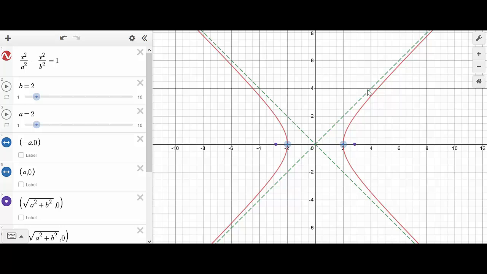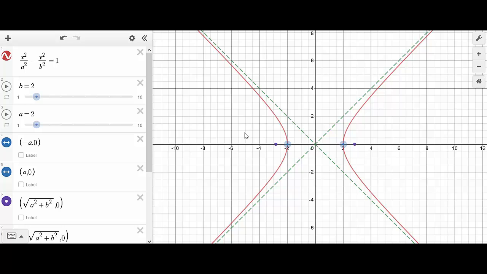Now, let's take a minute and look at the slope of these asymptotes. Now, I haven't said much about asymptotes, but what an asymptote does is it kind of models the behavior of the hyperbola for the extreme left and right values for x. In other words, it's the line that the hyperbola will start to hug up against as x goes to infinity or as x goes to negative infinity. So notice you have two asymptotes. You have the positive slope asymptote here and the negative slope asymptote here. Those asymptotes cross through the origin.